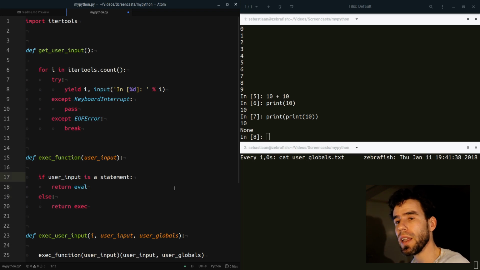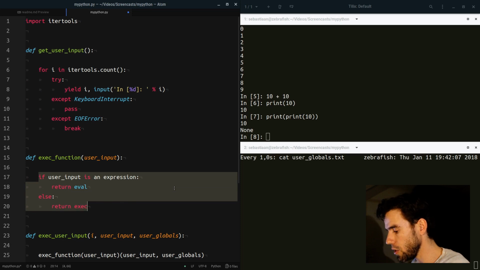What we can do is try to compile it with the Python compile function, which creates bytecode of Python code. If that succeeds, it is an expression. If we succeed in compiling user input as an expression, then we return eval, otherwise we return exec. That's the logic we're going to use.